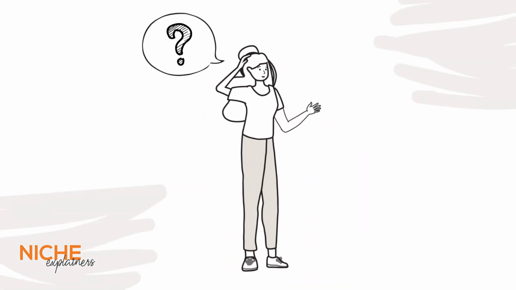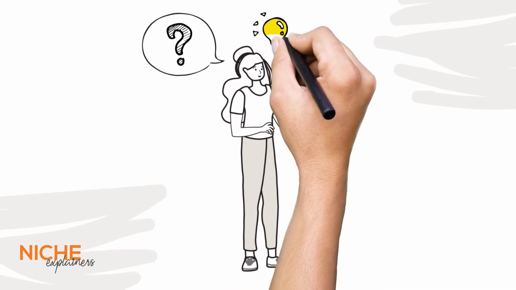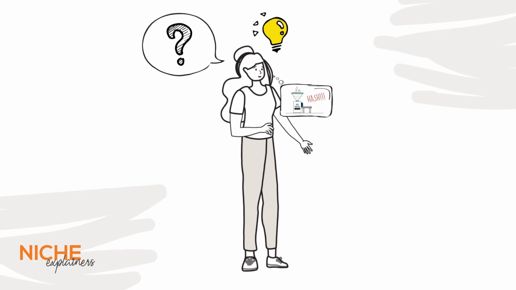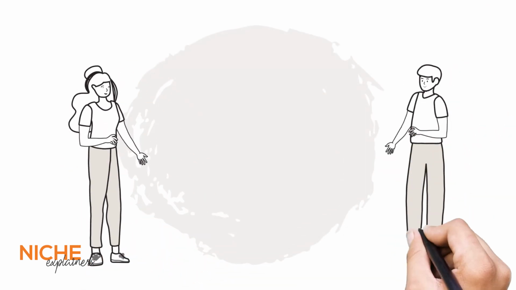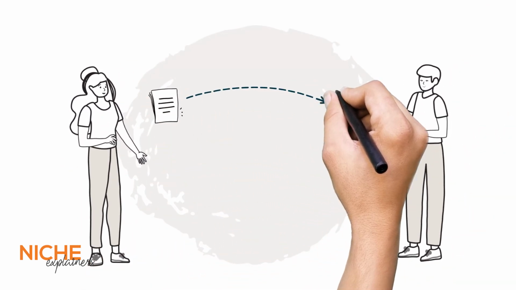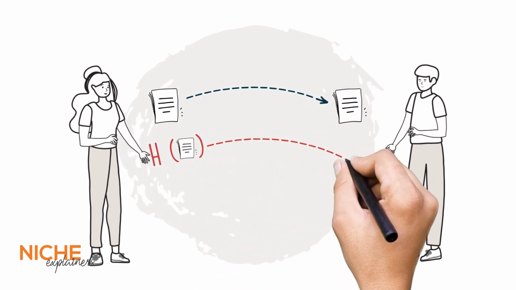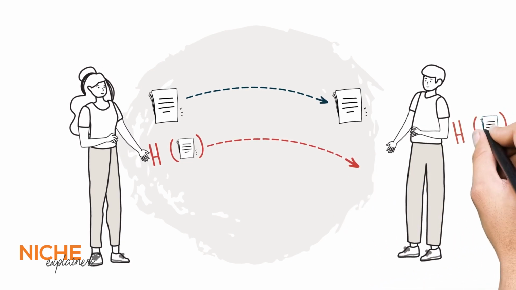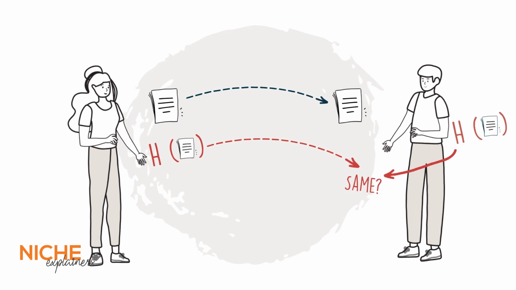So how can Alice ensure that no one can tamper with the file along the way? Well, recall in a previous video, we introduced the concept of hash functions. You can feed a message of any length in and get a unique sequence of 32 numbers and letters out, called the hash value. If Alice, in addition to sending the message, also sent a hash of the message to Bob, then after Bob receives the message, he can hash it and compare it with the hash that he received from Alice to make sure that nothing has changed.